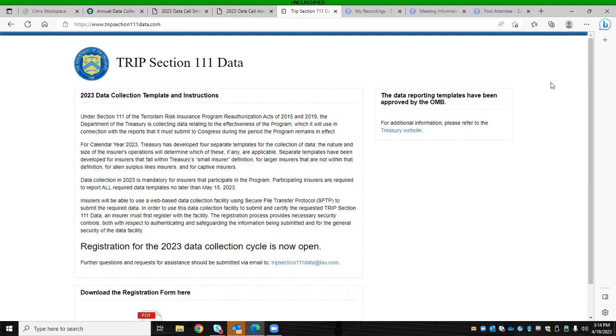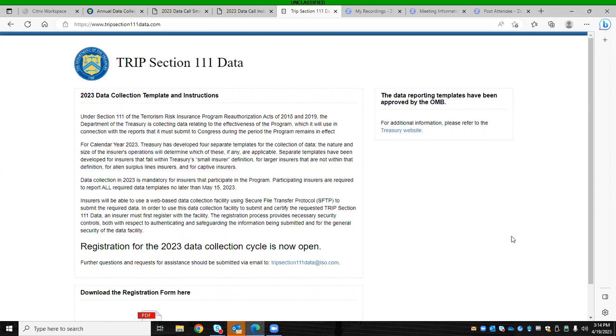Again, remember that although this is a consolidated data call, you need to separately submit your completed reporting form to the New York portal for state reporting purposes. Submitting your form to ISO will only fulfill your obligations under the Treasury data call, and submitting your data only to the New York portal will not satisfy your Treasury reporting obligations.